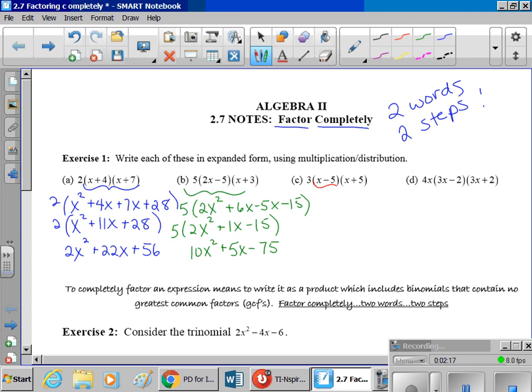So if you consider these 2, this is, remember, a conjugate pair. So I know when I multiply these 2 together, I'm going to get x squared minus 25, because the middle terms are going to cancel out. Just to remind ourselves, x squared plus 5x minus 5x minus 25, and those middle terms cancel out. So I have no linear term. But remember, now I need to multiply this through by 3. So I get 3x squared minus 75.